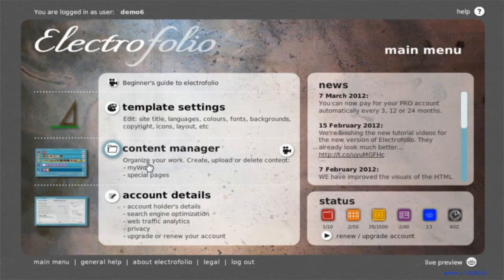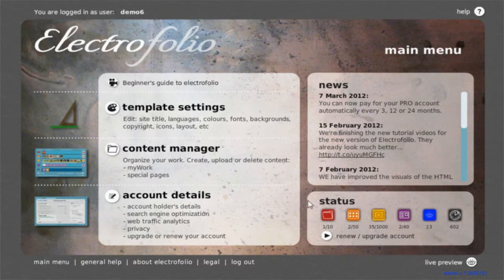In this tutorial, we're going to look at creating links on custom pages, allowing you to add links to other pages or to create links directly to galleries, bypassing the top level of the My Work structure. This is useful, for example, if you want to create a customized home page.